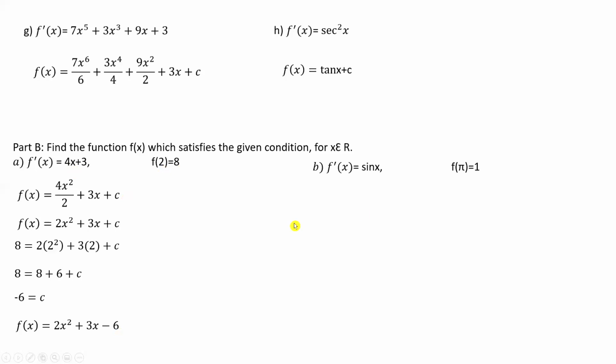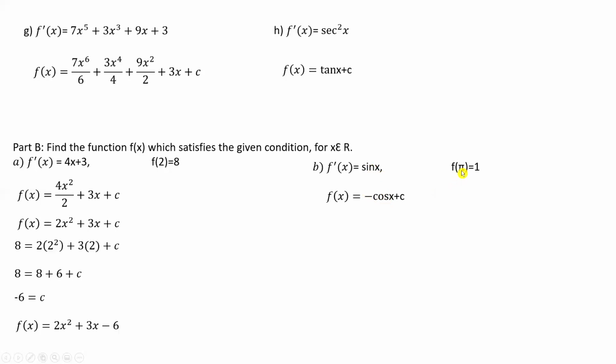Let's try another one. Antiderivative of sine. All right, what has a derivative of sine? Got something to do with cos, and I find I get really confused with these plus or minus signs. So what I would do is I'd know it's got something to do with cos, take a derivative and then see if I'm right. Derivative of cos is negative sine, so that means we have to take the derivative of negative cos. So the two negatives will cancel each other out. Let's try that again. Take the derivative of negative cos. The answer would be negative sine, which gives us positive sine.